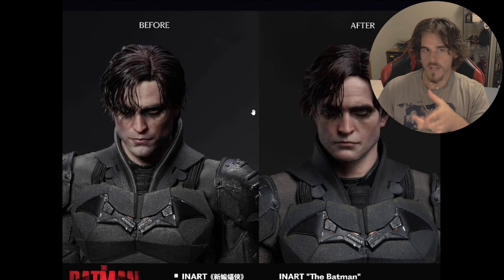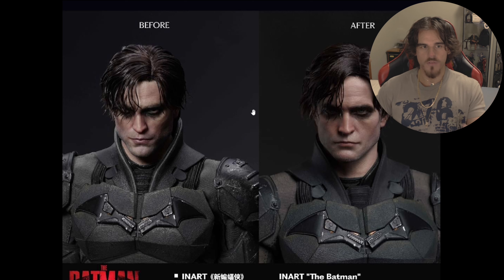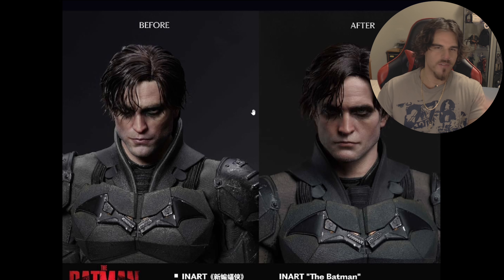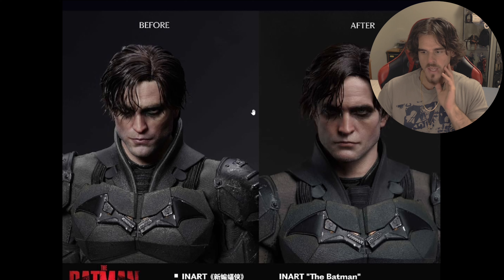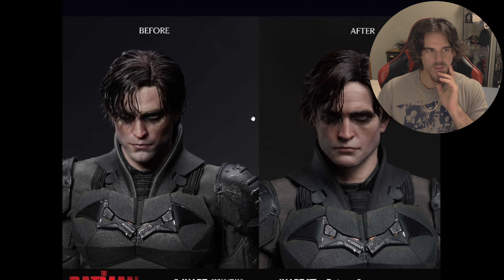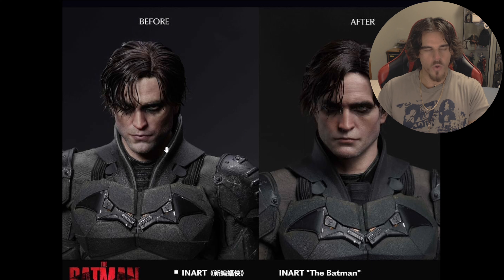This was probably my most anticipated superhero movie since The Dark Knight. Again, I haven't been the biggest fan of superhero movies, but this kind of was a nice refresh take which went all the way back to the noir detective kind of like Seven and Zodiac. So again, I love this movie and I'm really excited to get this pack.